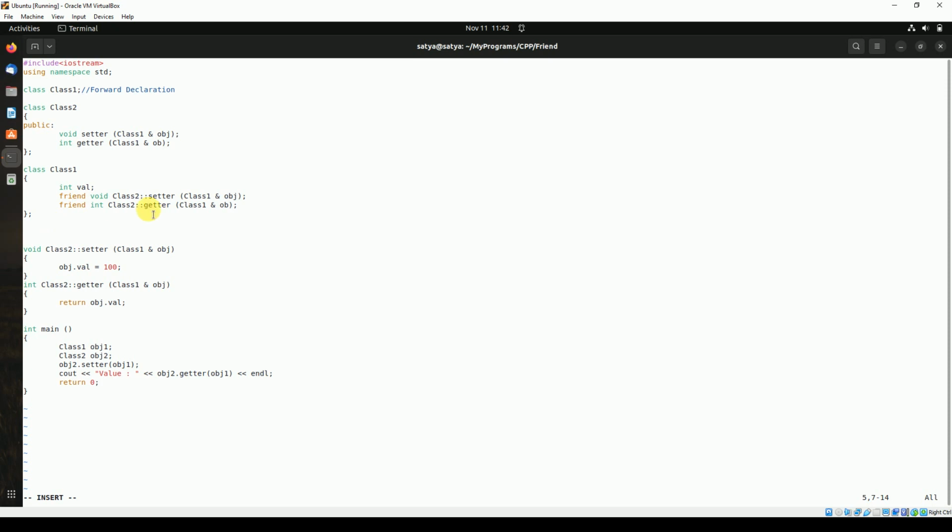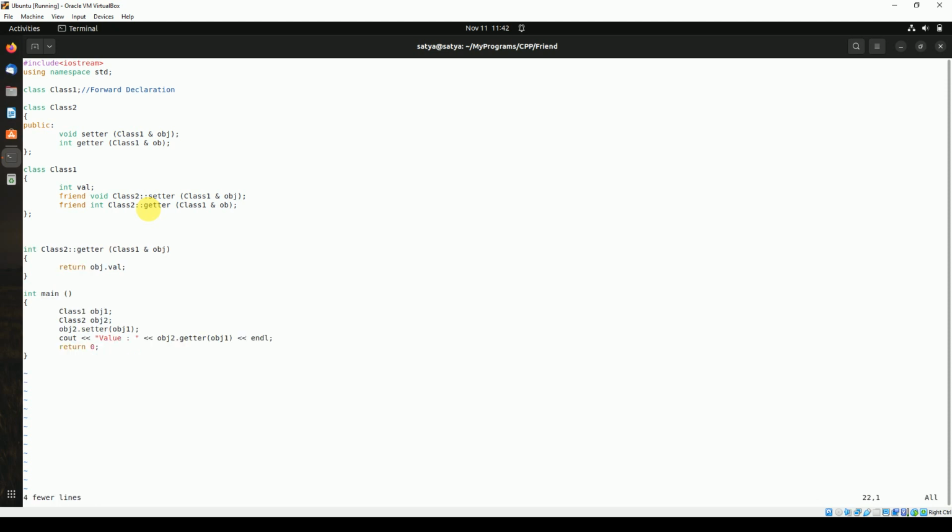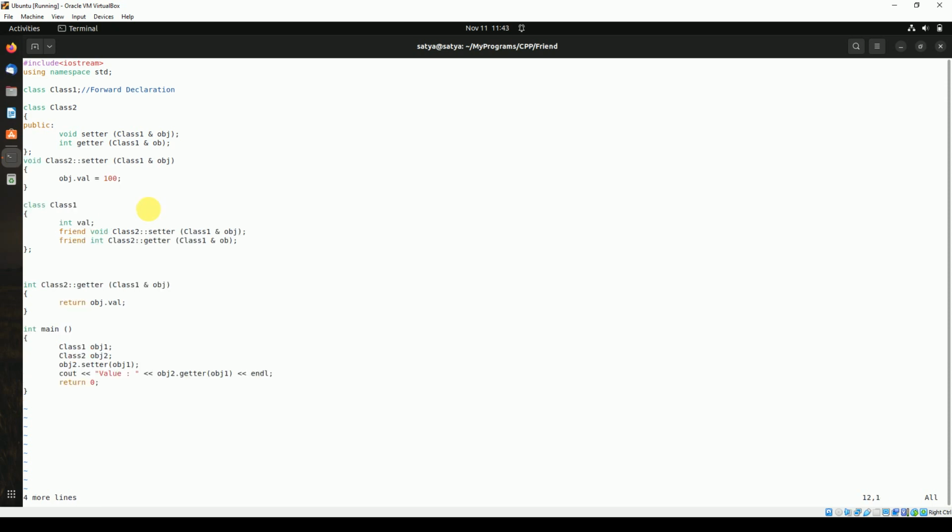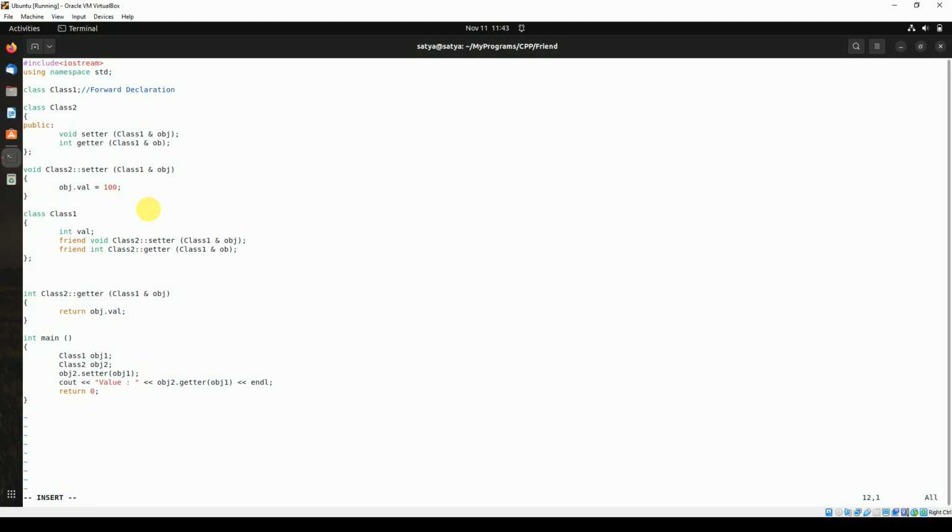Now I will do one more thing. This setter function is there, right? I will give the definition of this setter here. As soon as the class 2 definition is completed and before class 1, I am giving the definition for this setter function.